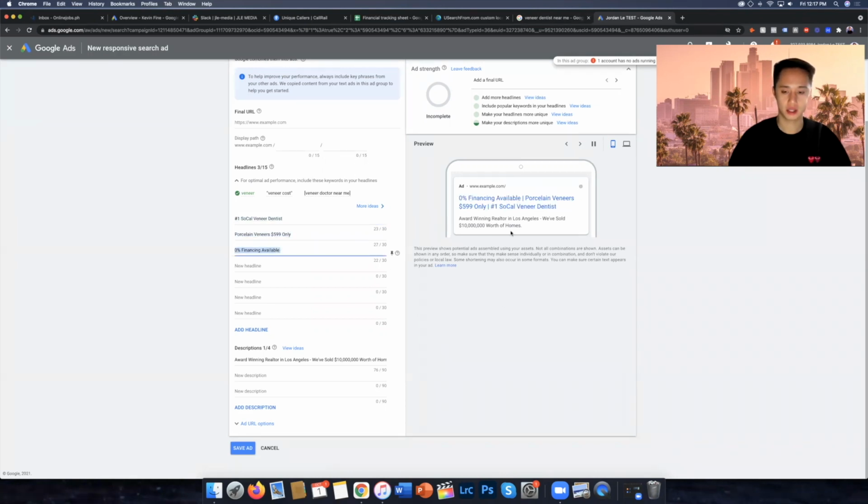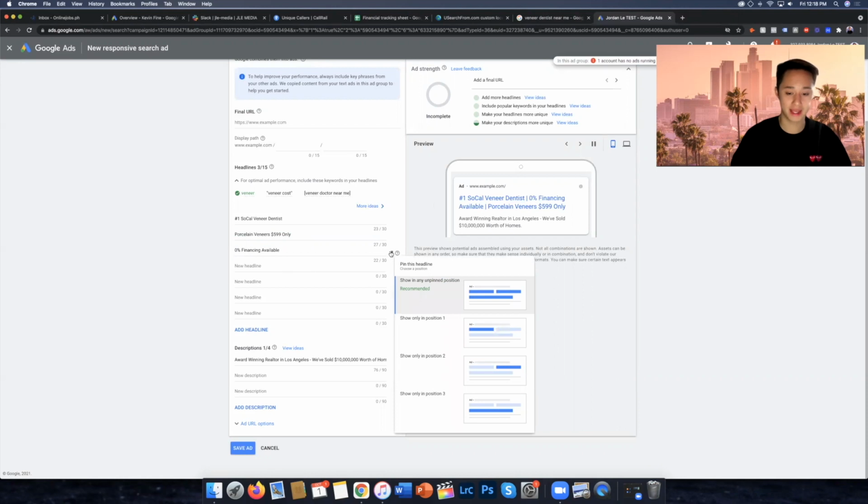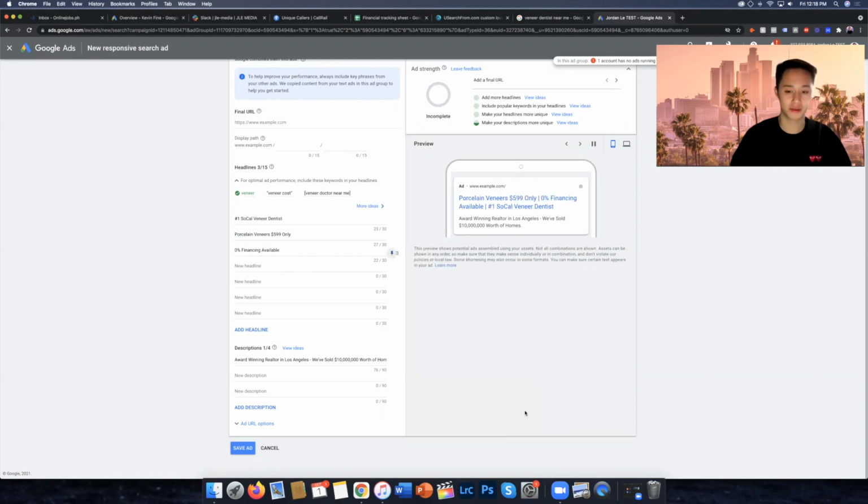And as you can see, Google is going to randomize your ad copy, right? And obviously 0% financing available, even though that's great, we don't want that as headline number 1, obviously, right? So what we can tell Google is, hey, we're going to pin this, but we only want this in position number 3. Can you see that?